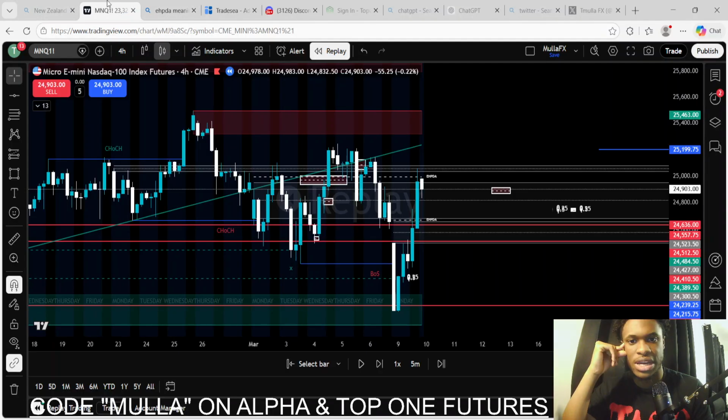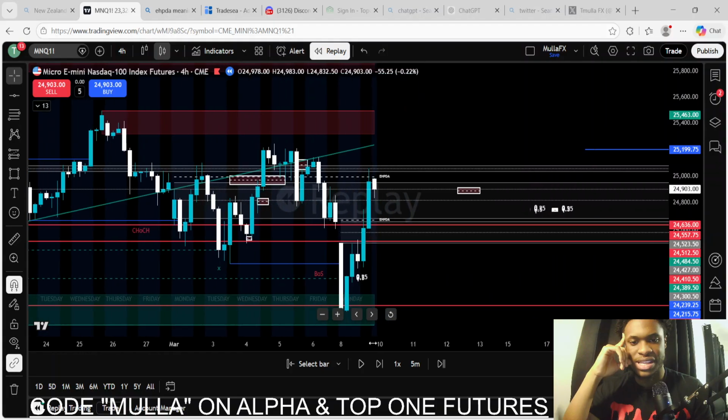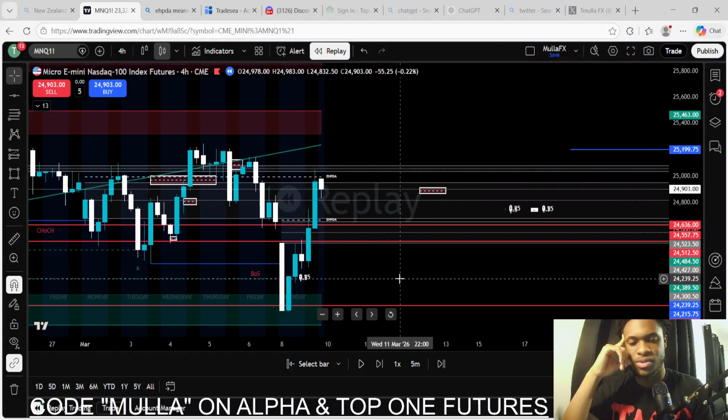As you may know already, I trade majority reversals unless I know exactly where price is targeting. So that's the only sort of continuation trades I will take. But this is basically the bread and butter of my model, this trade especially.